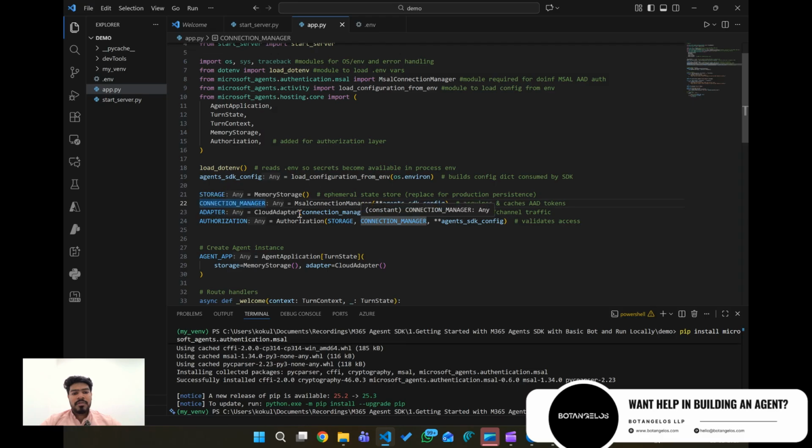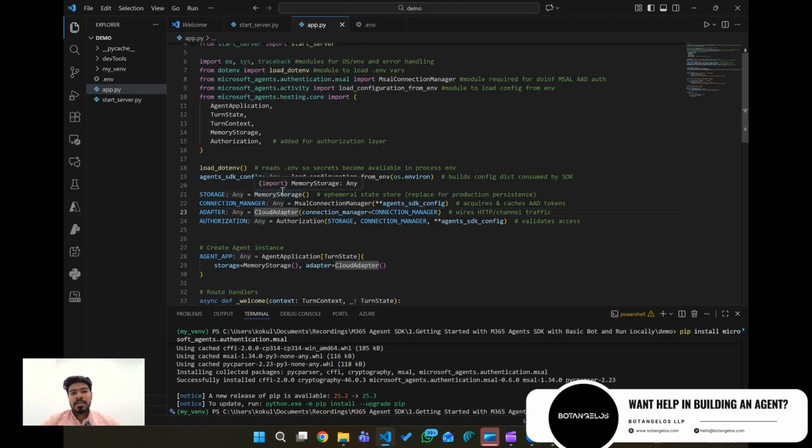From the connection manager, we are creating the adapter. Previously, we were creating the adapter as a cloud adapter empty, but here we are creating the cloud adapter with a connection manager which is authenticated with the environment variables which we populated.